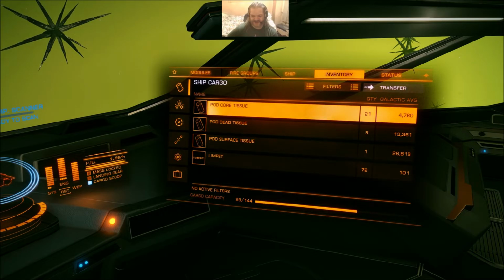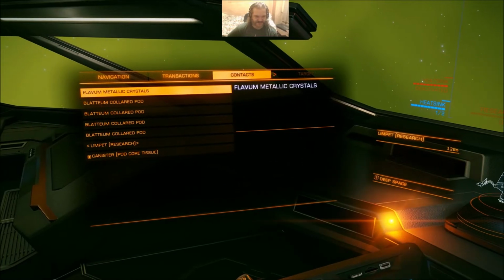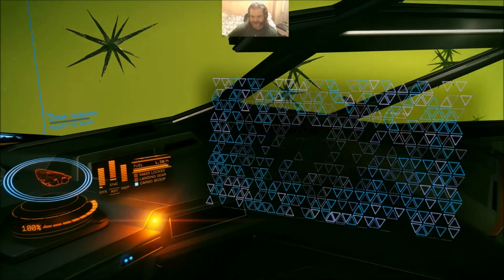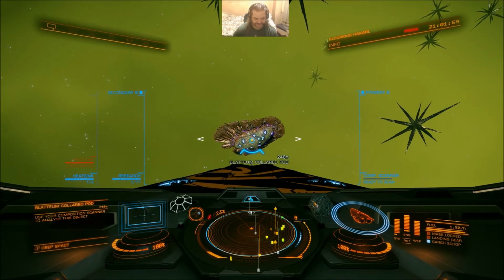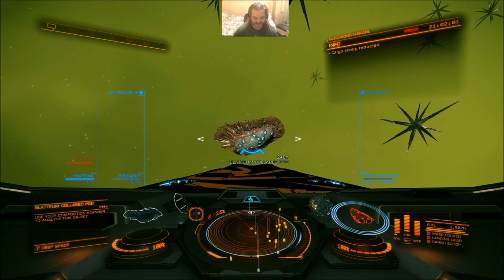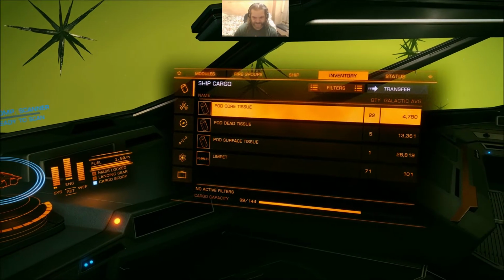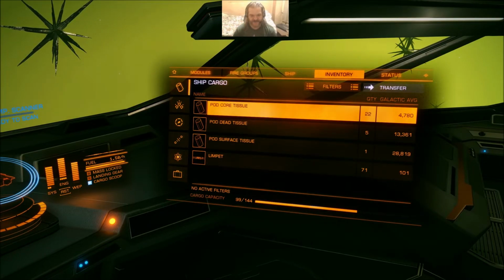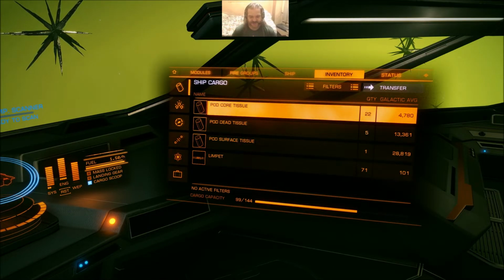I mean, none of this stuff actually has any practical use. Core tissue again. You know, other than a commodity to sell. Try again. Research unit engaged. So no, it has no actual practical use. It is just a commodity, and selling it.